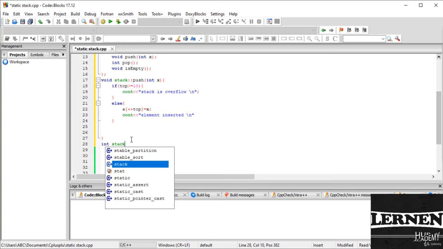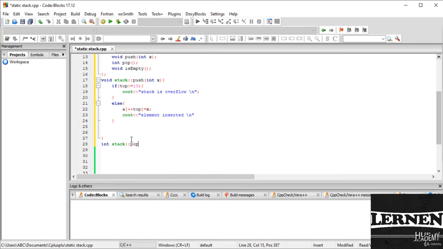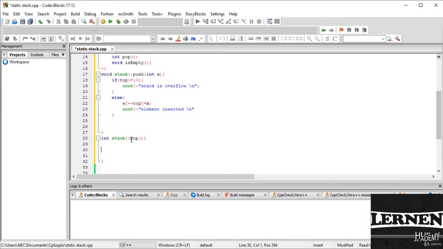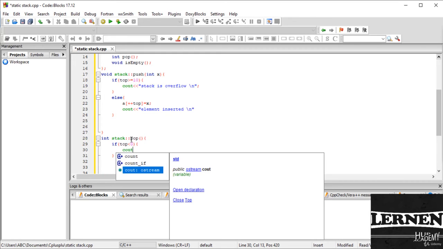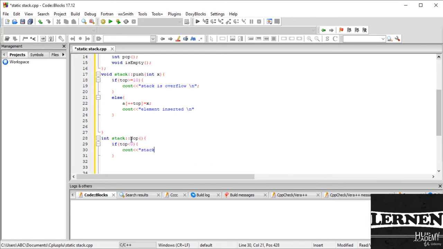Now Stack::pop, and here I write if top is less than 0, then cout stack underflow, newline.